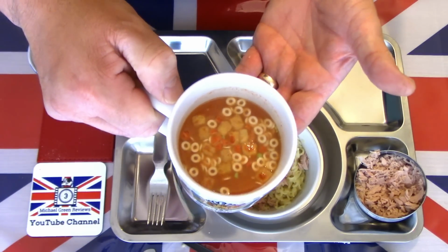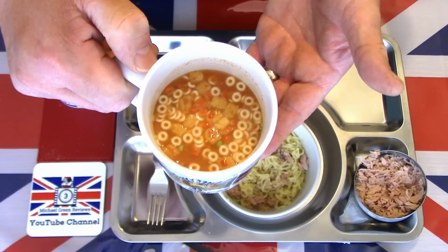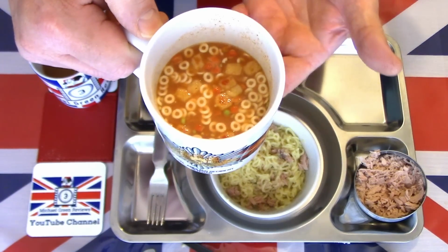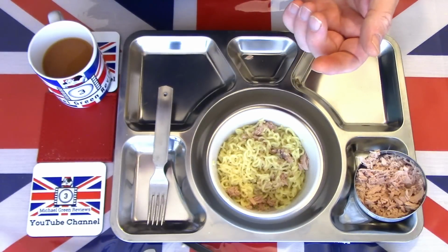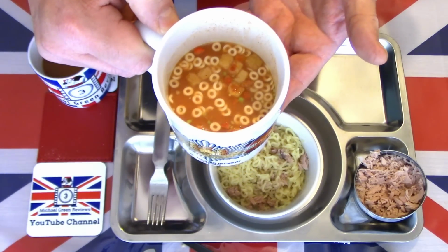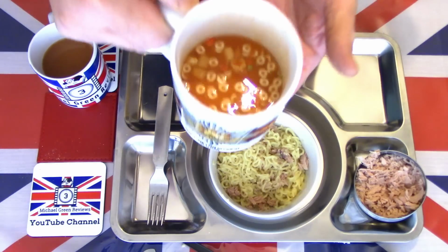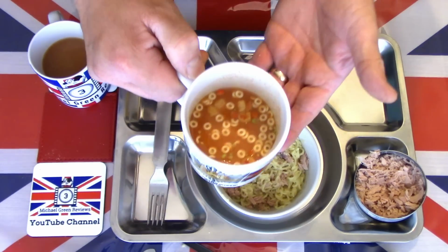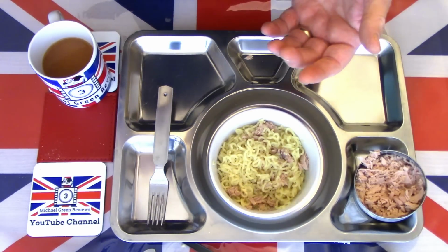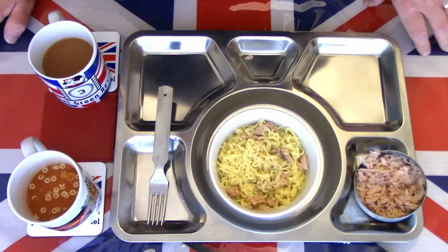And the tomato and vegetable soup. There is some little round croutons, little round pasta pieces in there, some croutons. I don't know if you can hear, the croutons are still crispy. Not a lot of flavour. I think a lot of that must have escaped out of the packet. Doesn't seem like it's thick enough. Very watery, very unflavorful, if that is a word, very flavour lacking. So I'm going to leave it there.